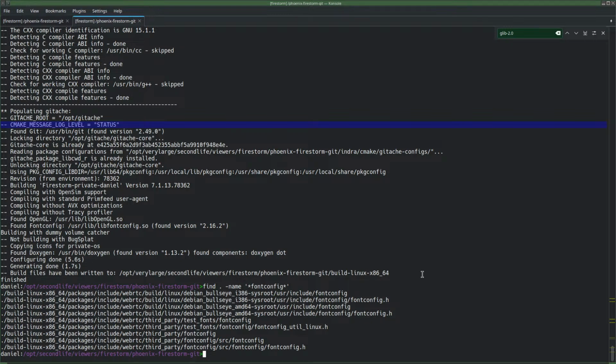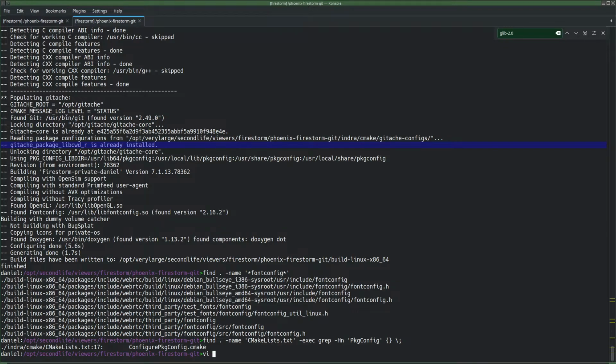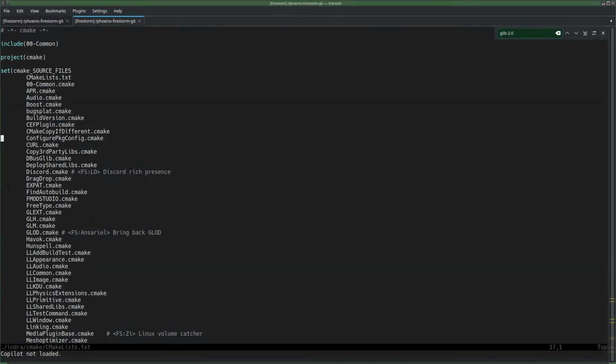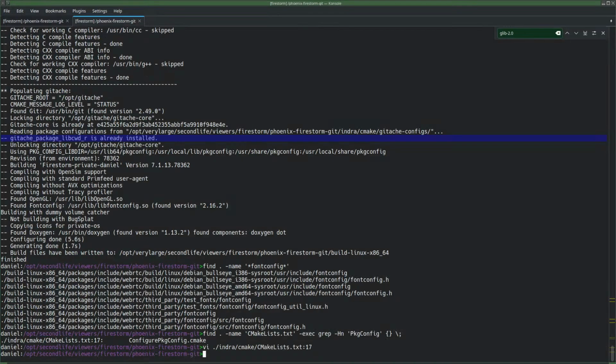WebRTC. Just headers. Just find packages, isn't it?